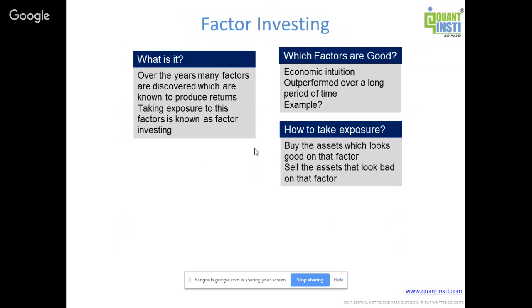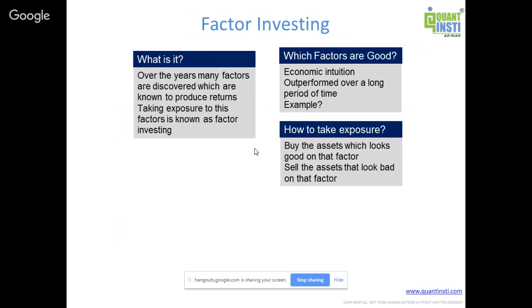For example, stocks which start with letter A, Amazon, Apple, उसमें नहीं डालना चाहिए. ऐसा कुछ है नहीं, दिमाग नहीं है उसमें. मतलब वो अच्छे चल रहे हैं, वो तुम्हें प्रूव भी कर देगा. But you should be very firm over it. There is no intuition, मतलब कुछ logic नहीं है उसमें. ठीक है? So that is how you determine good factors.